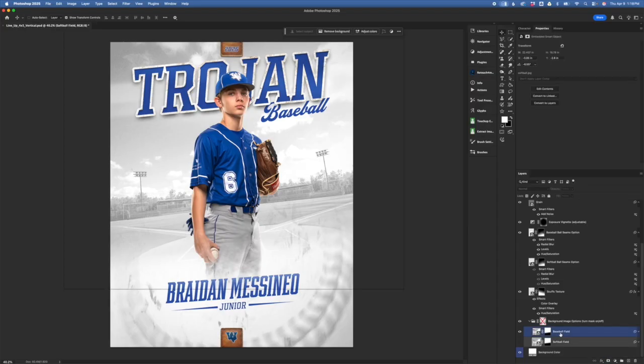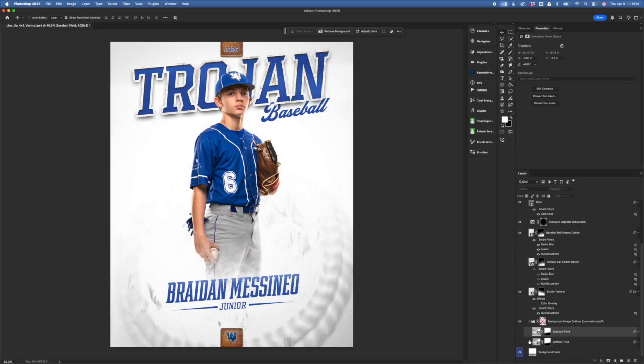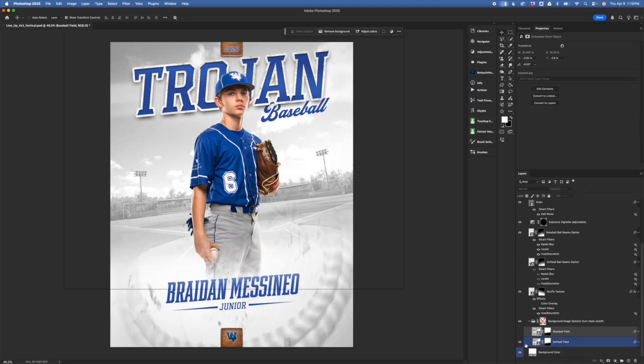Next you have your options for your field in the background. So by default, baseball is turned on. If you are creating for softball, just simply click the little eyeball icon here to turn it off, and click right here on the softball option to turn it on. Very simple, very easy.